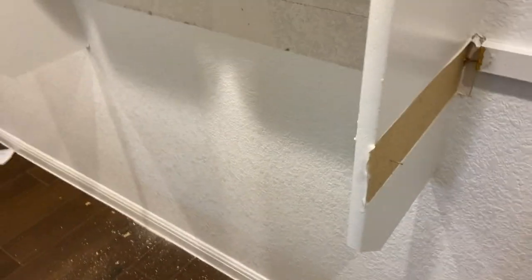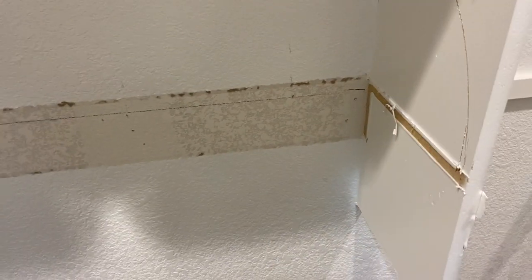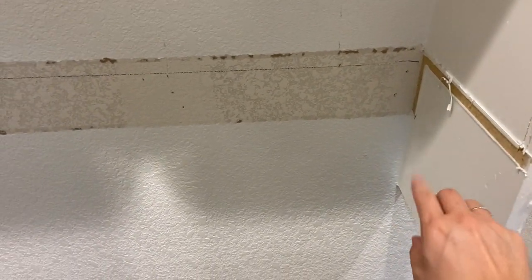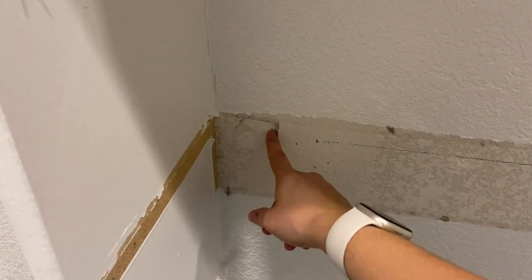Also, I have injuries. I ended up bashing my thumbs when I was hammering the back, like hammering up towards the shelves. I ended up hitting my knuckles on the bottom of the wood and it was not good. So that was painful. And then we had our first drywall mess up.